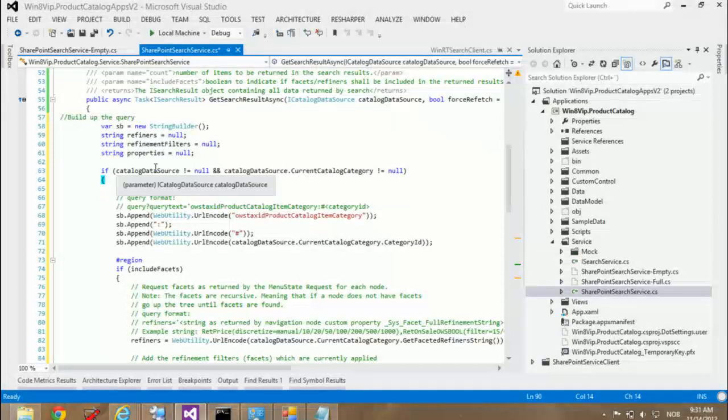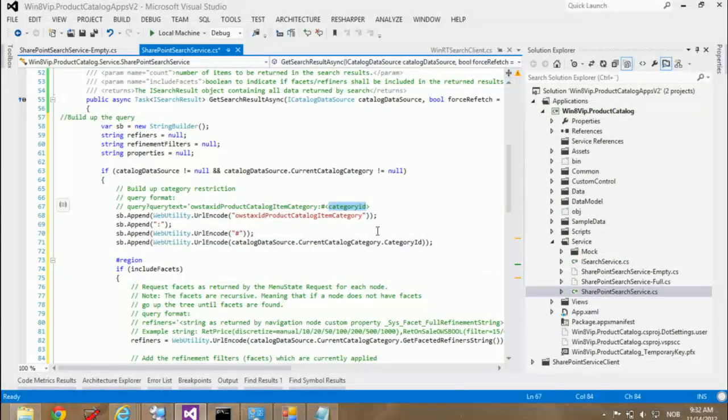So basically, in this method, we get in the current catalog category. So if we navigate around, we keep that as state in our application. So if you move into laptops, I get the laptop node into this method. That really defines which category I'm in. And then I'm building up this query string here. So in our case, the managed property has some weird name, but we use the managed property, dash, hash, and the category ID, which we get passed in here.